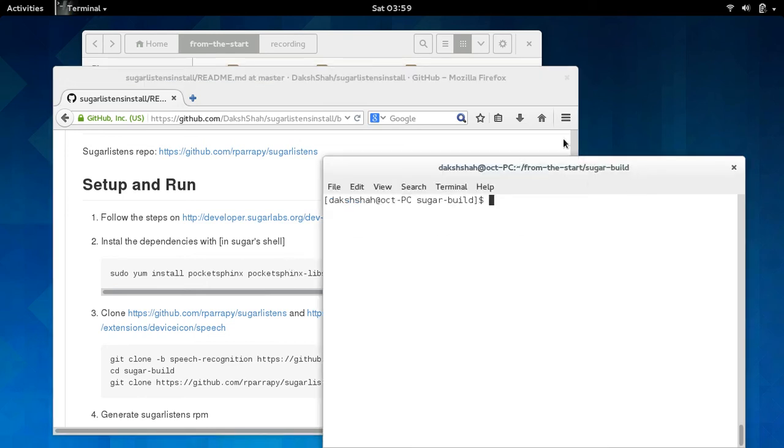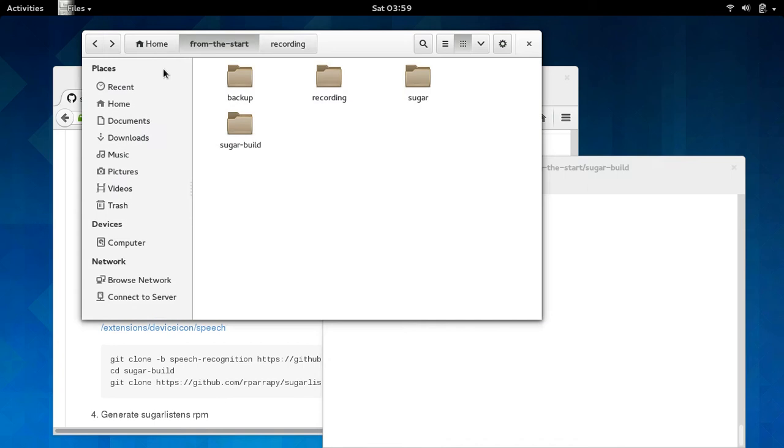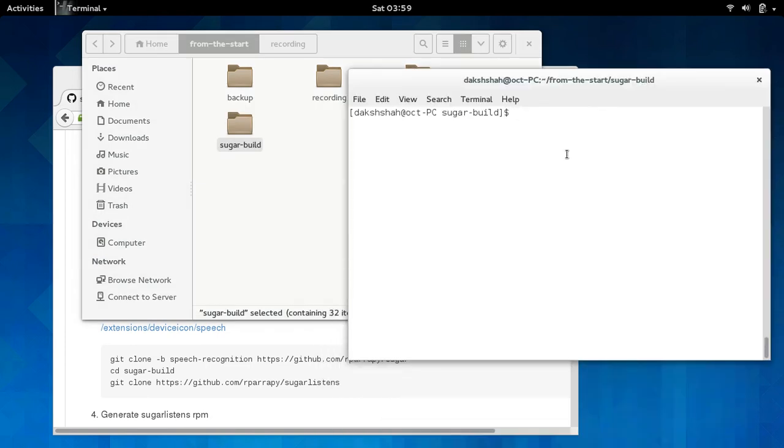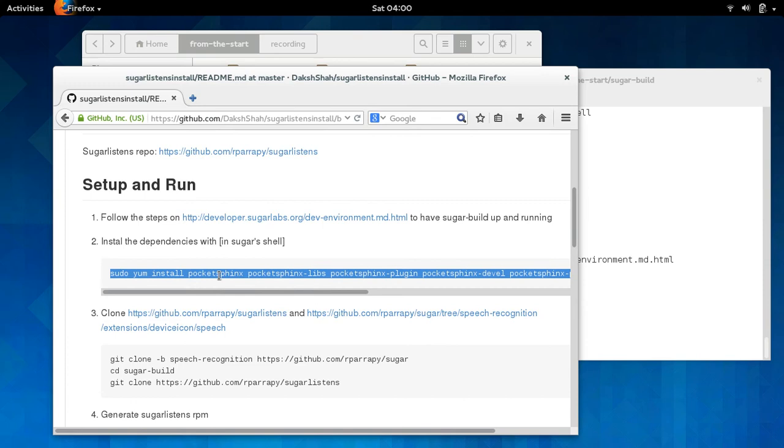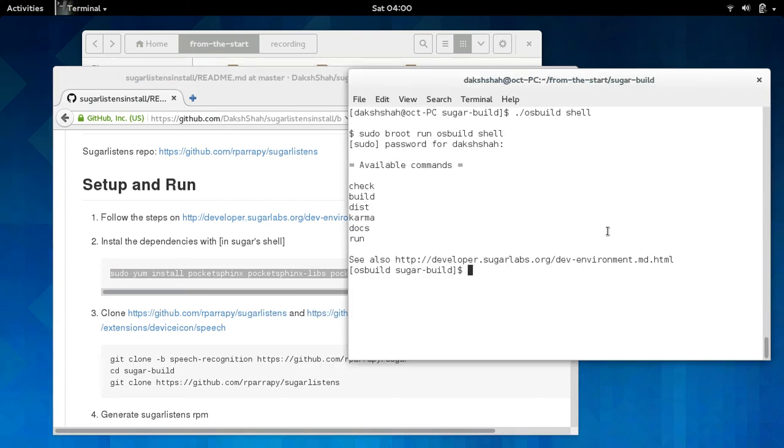So we'll go ahead and do that. I'm working in my main directory from the start. In this I have my Sugar build up and running. So I'll go to the terminal and in Sugar build I'll open the shell. And now I have to copy this command and paste it right over here.